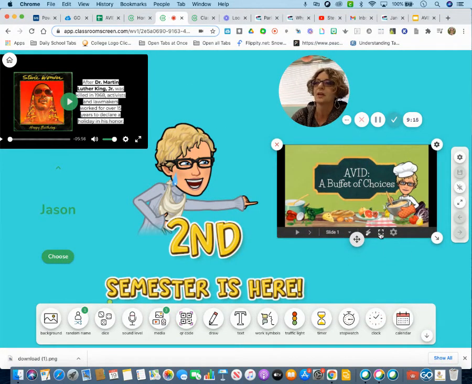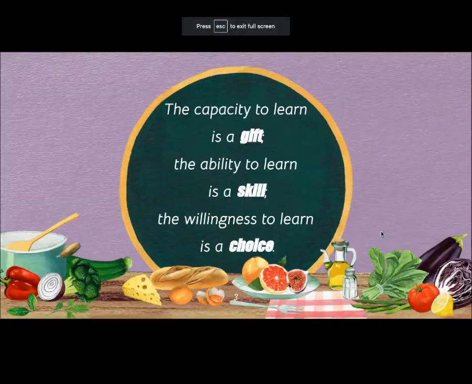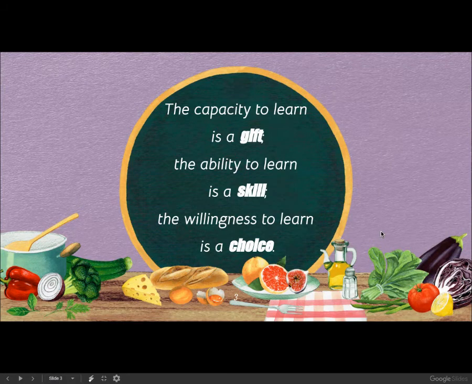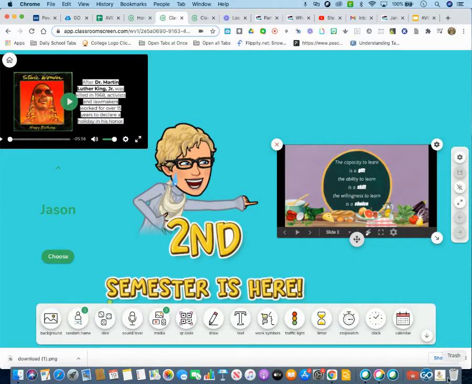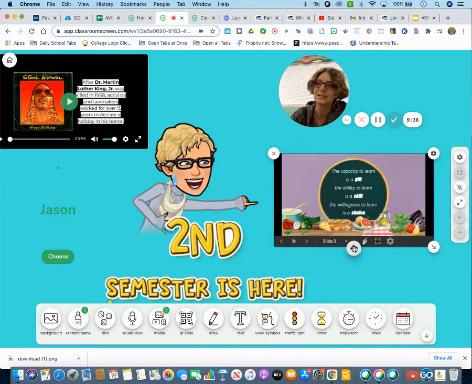Again, if I want to make it large, I can play it right here and it moves on, and I can click the arrow and slide to the next slides and so forth. But you can also just hit this enlarge button within Google Slides and go through, but then just hit escape and you're back to this version of Classroom Screen. So that's pretty handy. But you do have to publish and use the embedded link, not just the copy and share link that we're kind of used to.